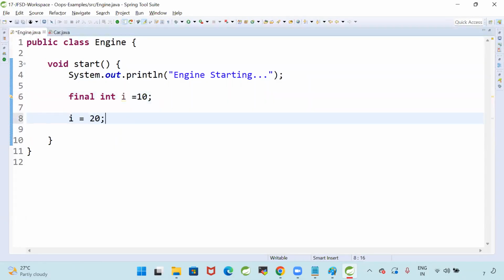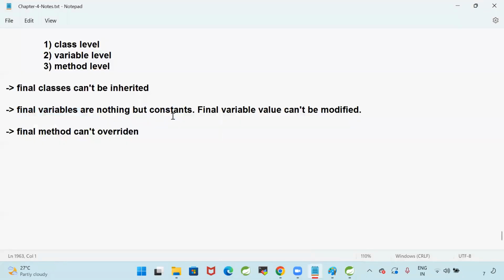Can I reinitialize that variable value? No, it is not allowing. Can you see what it is saying? Cannot be assigned. You cannot reinitialize the variable which is declared as final. If any variable value is fixed, then you need to declare that as final. Nobody can modify the value of the final variable.